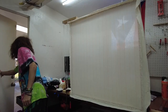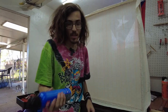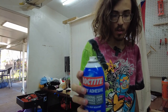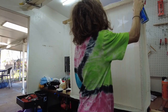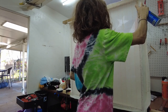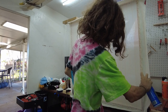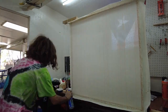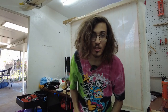Here's another little tip that you might not find unless you're looking really, really hard. Whenever you're working with glues, you want to make sure it's ventilated. You want to grab yourself some of this spray glue. It's called Loctite. Basically, what I like to do is go around and Loctite the edges here, and I feel like it keeps it from unstretching a little bit better. Bada bing, bada boom. Let's get to tracing.